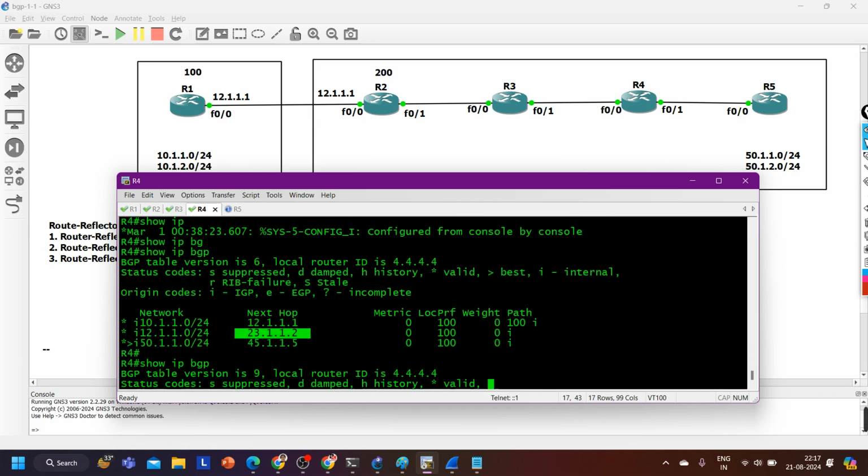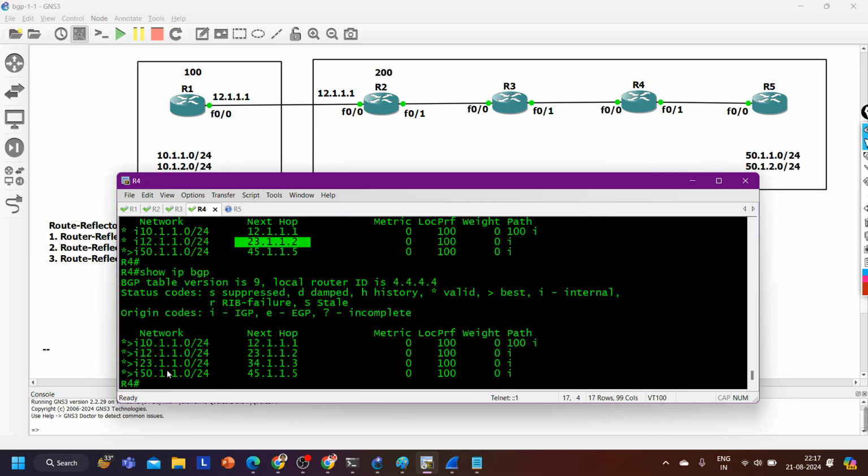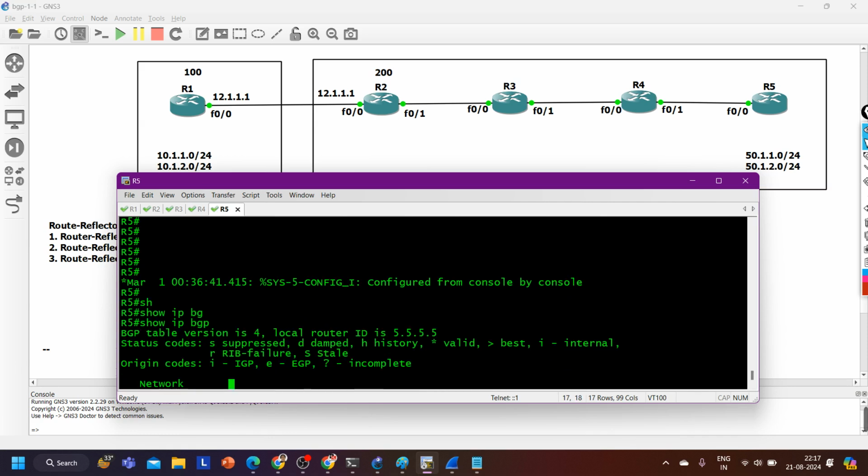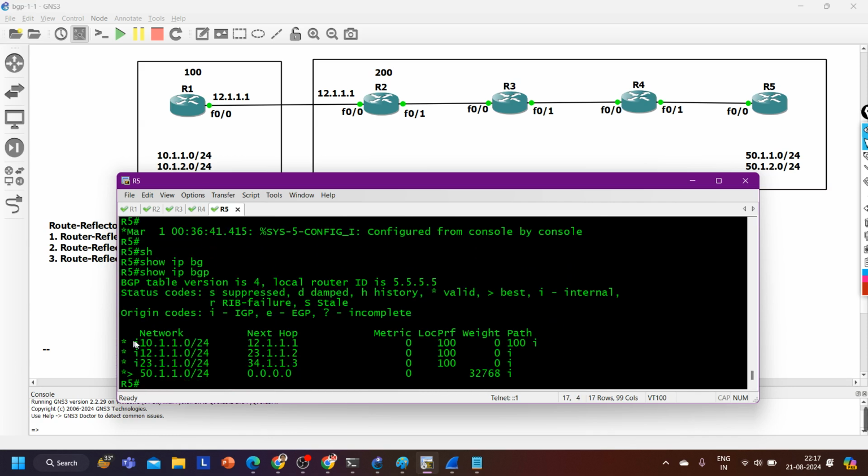Now let me take you again to router 4 and see the BGP table. Now the 23 network is there, correct? So as the 23 network is there, now in the routing table you can see the 10 network became best. On router number 5, show ip bgp: the 10 network is only valid, not best.